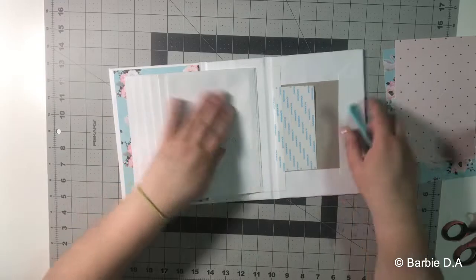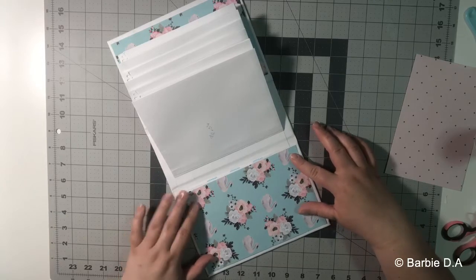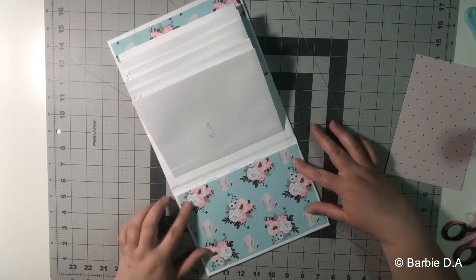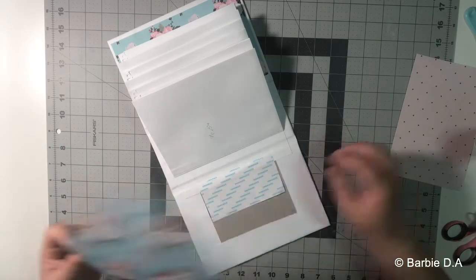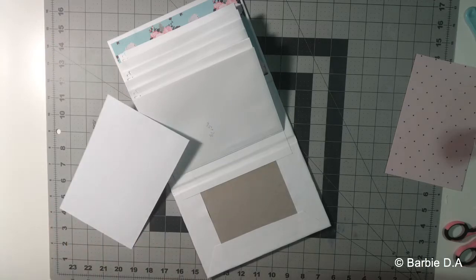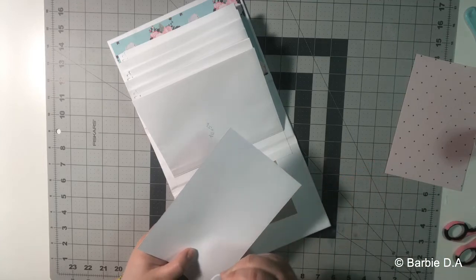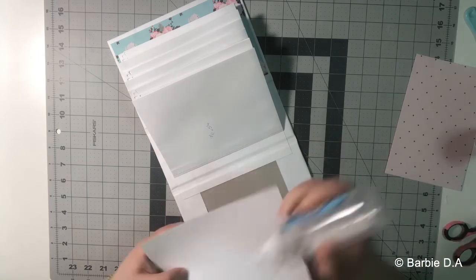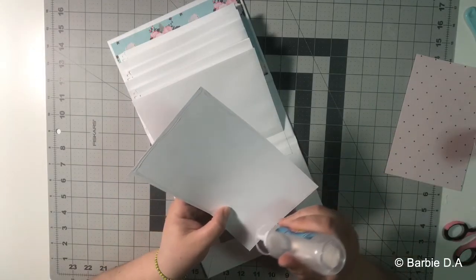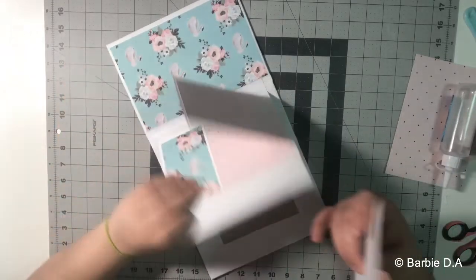I'm back and I continue again in this part. The white paper is longer but anyway I bring it to the same space in front to the back. I clean a little here — I love this glue, super clean, dries fast. If you like it, ask me in the comments and I can tell you where to find this glue.